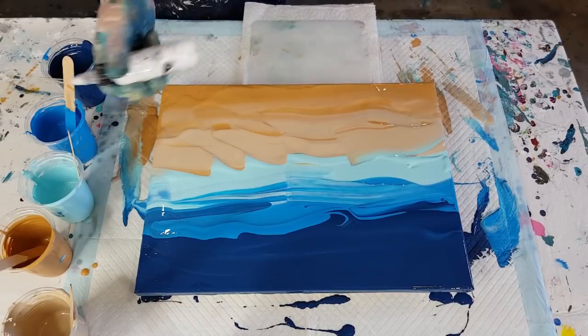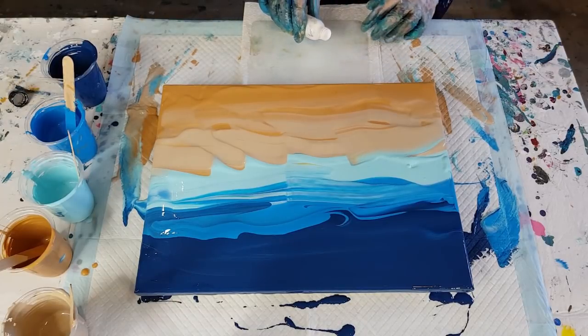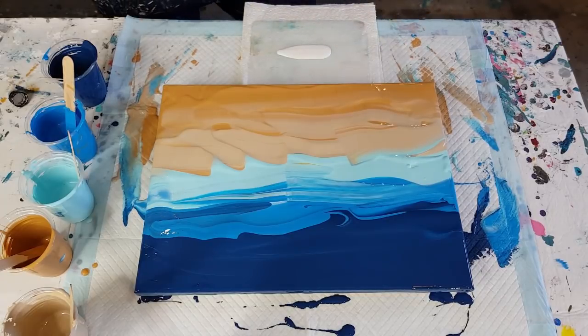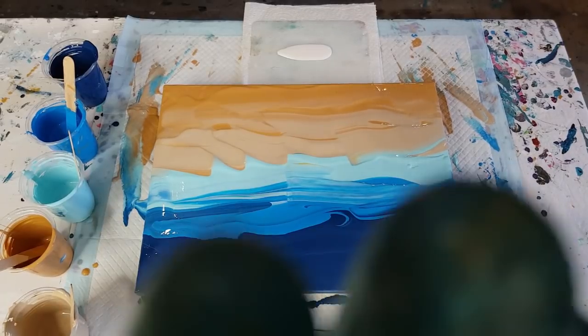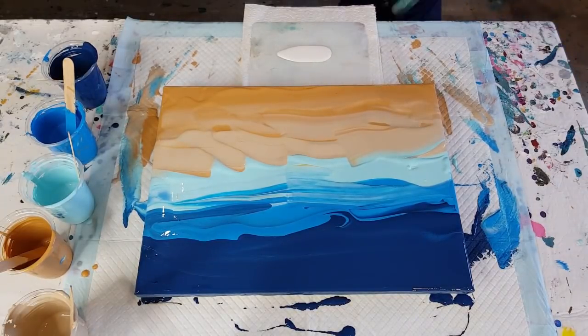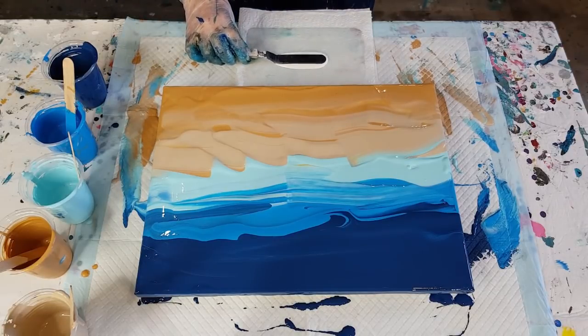Give that a bit of a shake. Hopefully this is going to work. It's always tricky when you're trying something new, isn't it? I'm just going to pour that out. Let me just have a look and make sure that's still in view. Oh, yes. It is. Oops, I put my fingers in front of the camera. Not a good idea. Okay. Let's do this. Cross your fingers for me, hey?